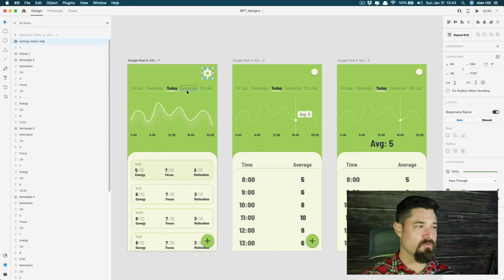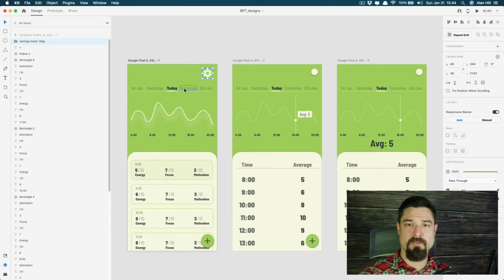Then you look, okay, cool, here's the dates and stuff. I want to talk about that. Instead of just sitting there trying to build out the entire screen all in one go, break it down into each little step. And that's what you're going to see over the next couple of weeks.